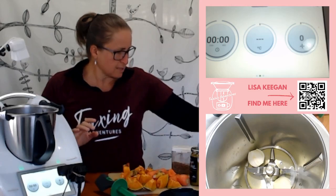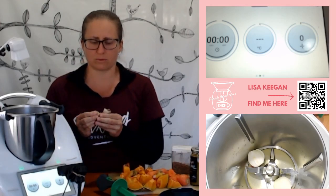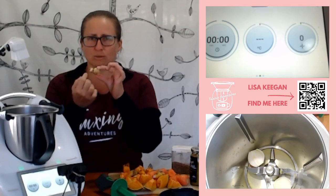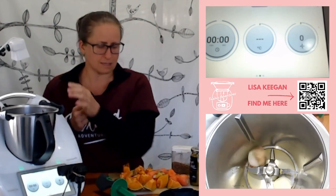Then it says some ginger. I got fresh ginger out of the garden. You could just use ginger powder, but when it's fresh, it has a bit more of those anti-inflammatory properties. Being so fresh, I don't actually need to peel it. If it is a bit woody, I still don't peel it, but I slice it in discs, and that cuts up the fibers. The fibers that run this way are what make it a bit old and stale, so if you cut along this way, it breaks down those fibers easier.